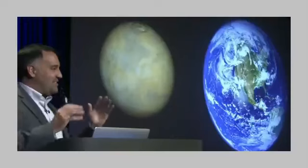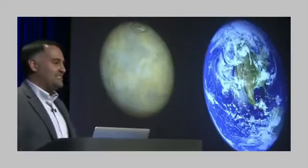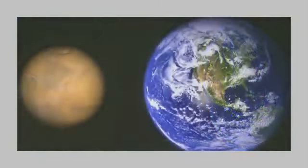Now we're going to launch into a story about the climate and habitability of Mars that'll last the rest of the talk. So here's Earth and Mars. We love how beautiful our planet is, but Mars is not too bad itself. It's about the relative size compared to Earth, much farther away, of course, than shown here. It has polar caps. So, sometimes it's portrayed like, does Mars have water?